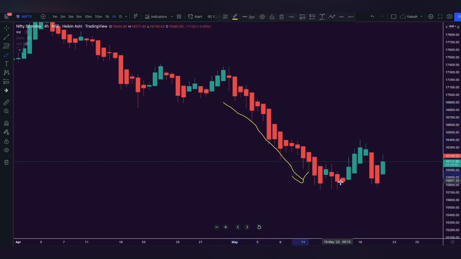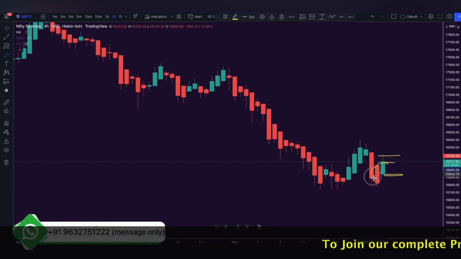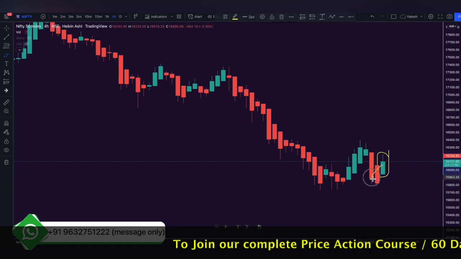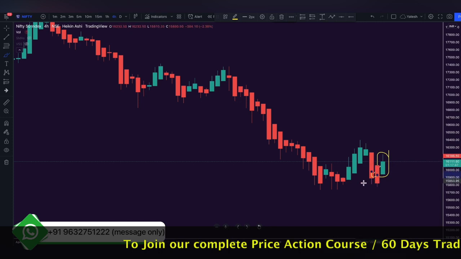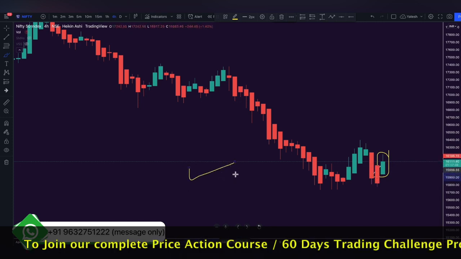This is because in Heikin Ashi, the current candle's value is derived by taking an average value of the previous candle. So this candle's value is derived by taking an average of this previous candle. So this open, close, high and low level value is calculated by taking the data from the previous candle. It is averaging it out. So since the current candle's value is derived from the previous candle's value, Heikin Ashi can be considered a lagging indicator, not a leading indicator.